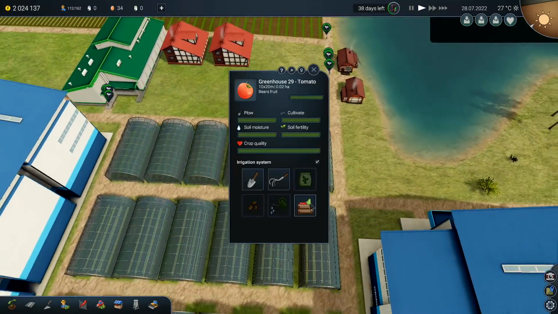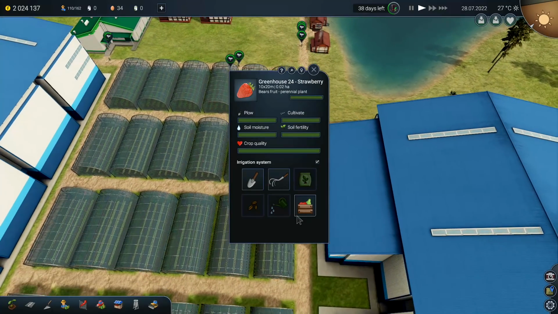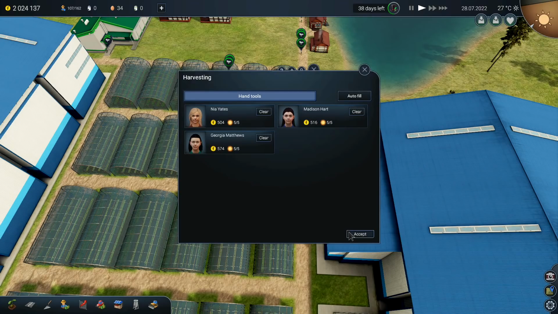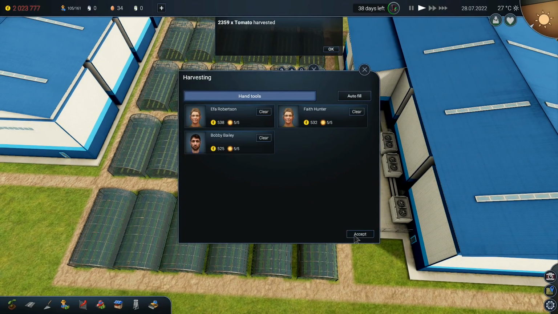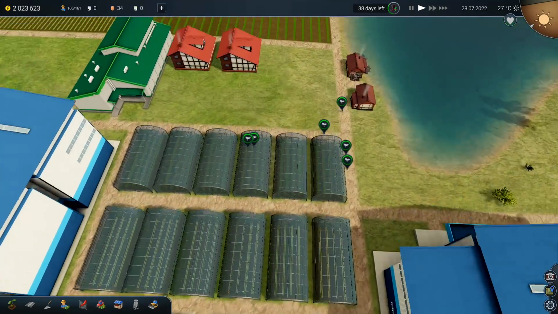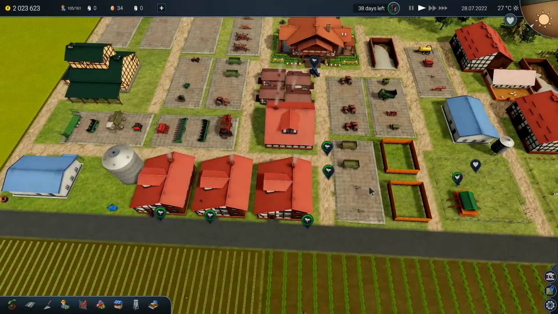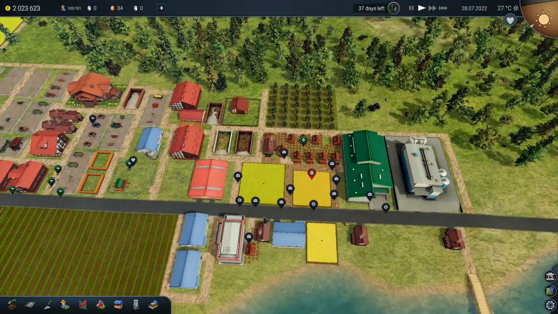So we've got some more greenhouses to set going here. Get that one harvesting, and that one there harvesting like that. And finally, that one down there going as well. Okay, so we've got another 2 tons of tomatoes. So that is our upgrade for our rabbits. Now, where are we going to be putting upgrades?